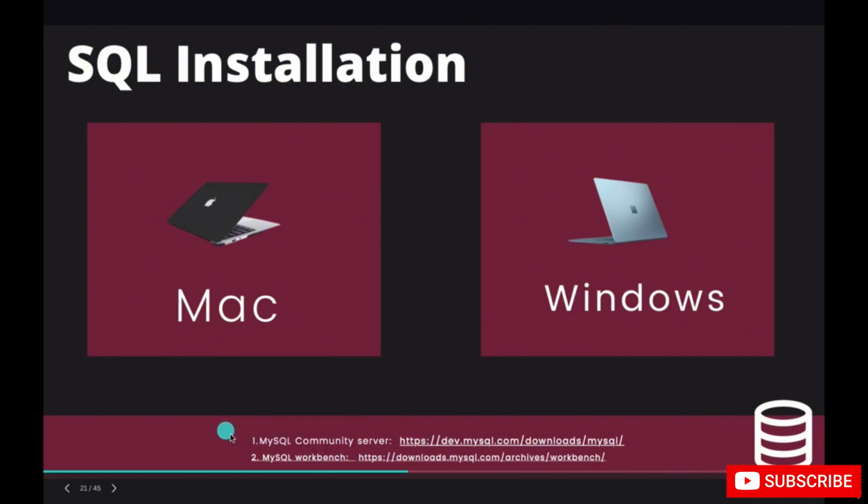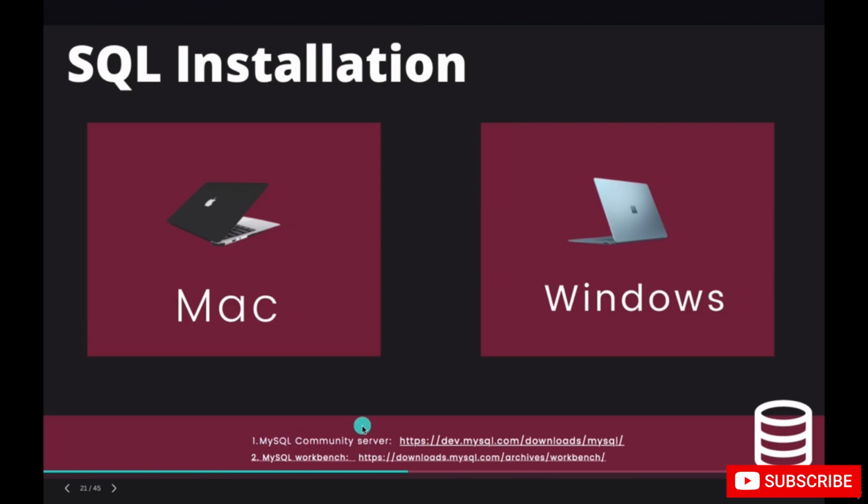The first one, which is MySQL Community Server, is going to be the database where we're going to connect and then extract the data from. It's going to be the management system which is going to help us retrieve the data. And then the Workbench is just going to be the interface where we're going to write our query or give the instructions to go into the MySQL system, the community server, which is going to be the system. Let me repeat that.